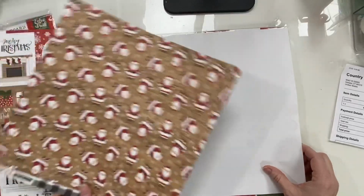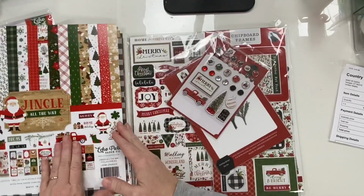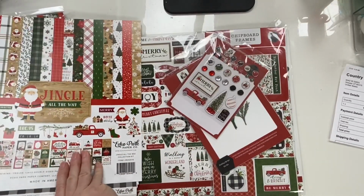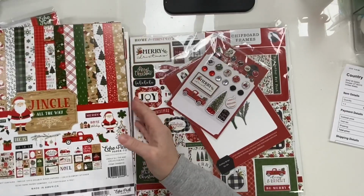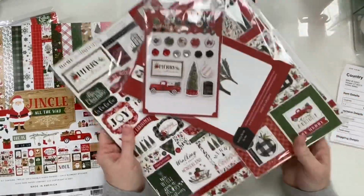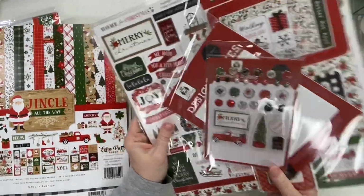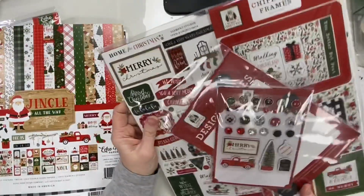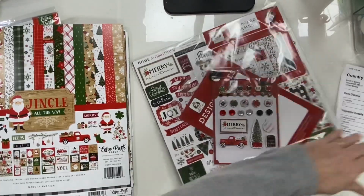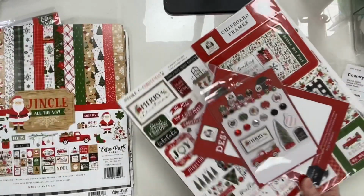Oh, Santa's cute, but I do like the plaids. I'll use those all the time. There's just the cover sheet. So we've got 1, 2, 3 Christmas collections there and two sets of stickers that were from the Great Escape. And then this looks like probably a whole collection of Home for Christmas. And it looks like there's a die in here. So that's awesome because, you know, I use a lot of dies.